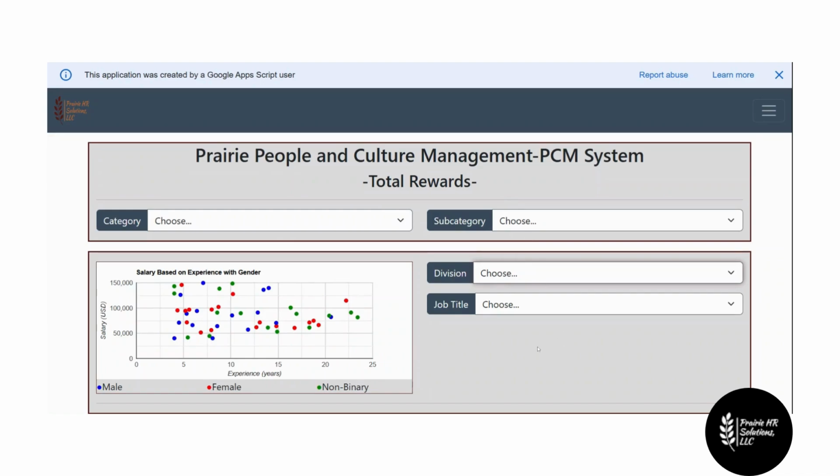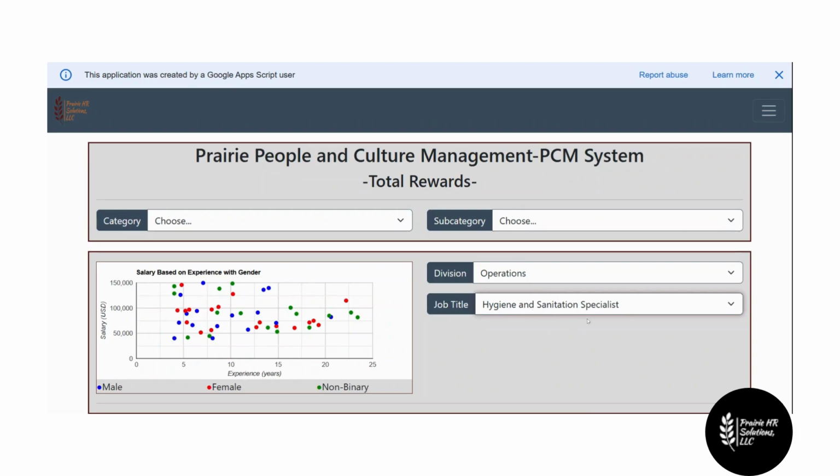So if we select human resources, you'll see that it populated comp division selected, and then it gave us the value of that. And if we wanted to do marketing or operations, it would be operations, and then the same thing with the job title, as you can see. So good. Now we have the value saved.